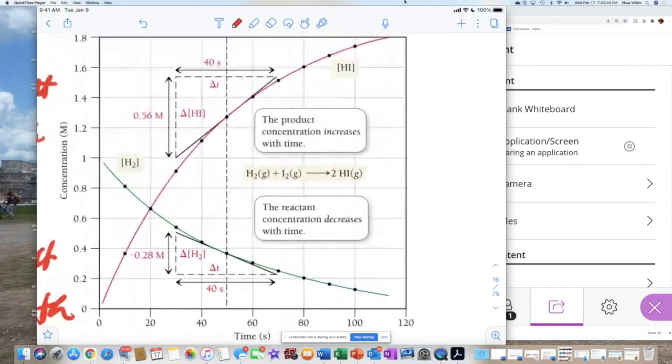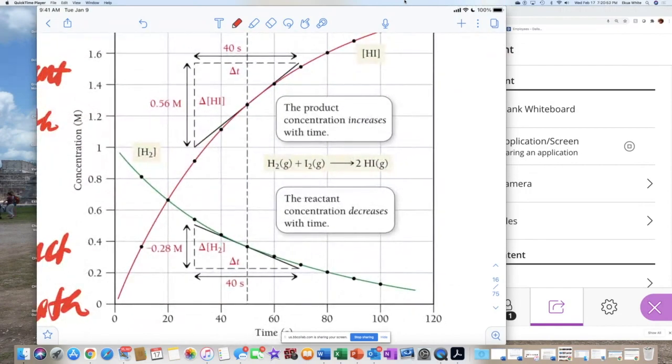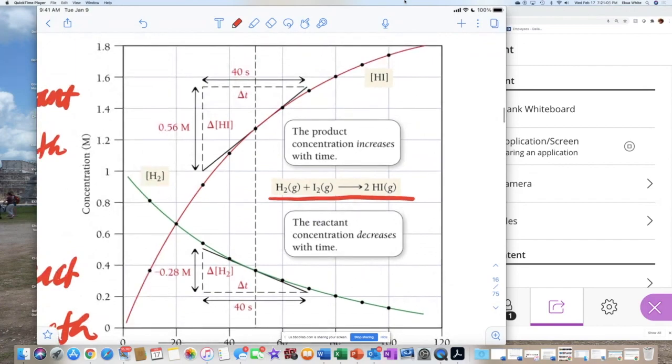This graph here is illustrating what is going on in the balanced equation that we saw earlier. Now, they chose to focus on one reactant only. Even though we have two reactants, H2 and I2, they chose H2 for whatever reason. That's what's being featured here. They could choose both and use a different color for I2. They chose H2 only, and for our product, we only have one product. It's right here.